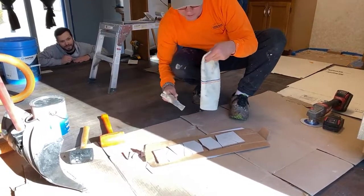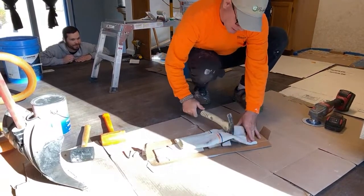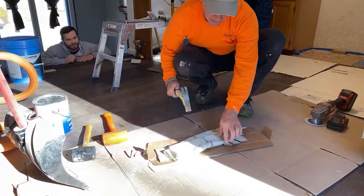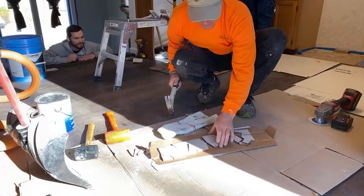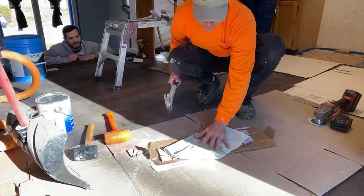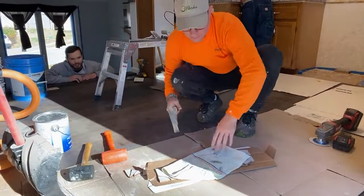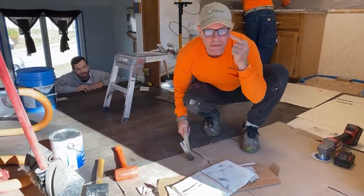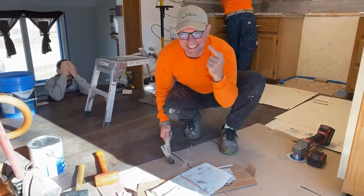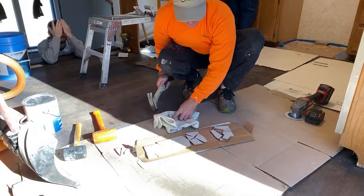Let's see what kind of results the metal framing hammer gives. It's a little bit more precise. You get a different result with this one, or nothing at all. See how tough that tile is? Another reason we use this towel is so little fragments don't blow all over the place. Caution, sharp edges. Eye protection is paramount on this stuff, by the way. Chad's over there covering his eyes.